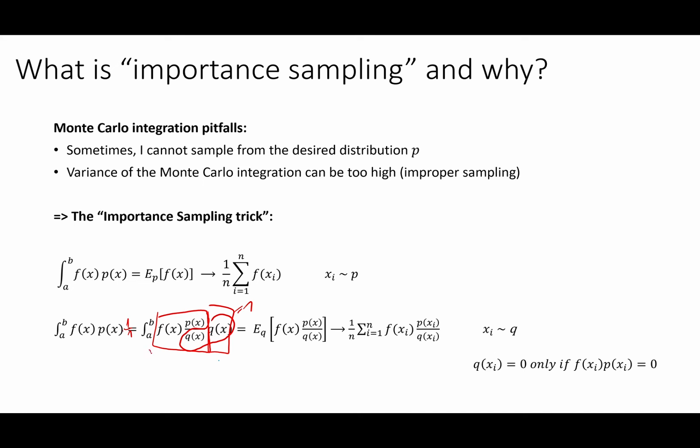So right now I can arrive at this formula: this is some function, h of x times q of x, and this again is the definition of expected value, but now with respect to q. I have this q that I will take my samples from. This is the probability density function, and then I have this middle term that I will be taking the expectation of. And in terms of averages, this is exactly this.